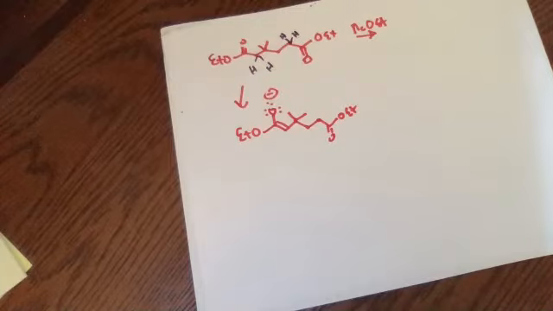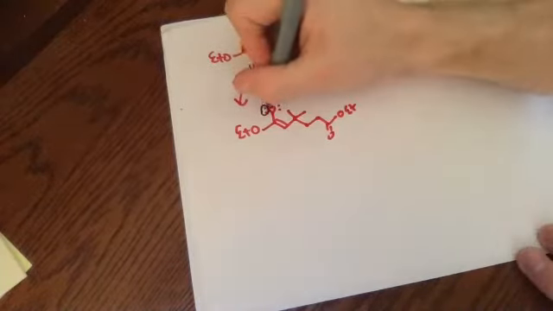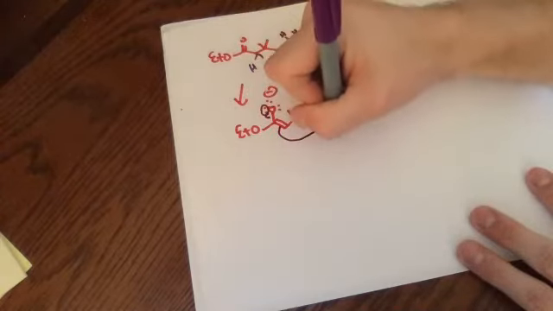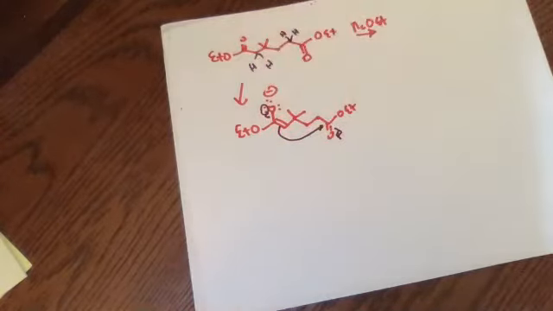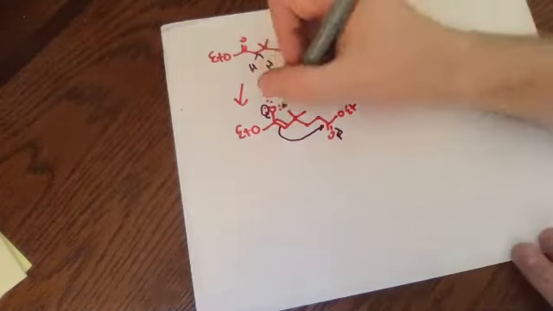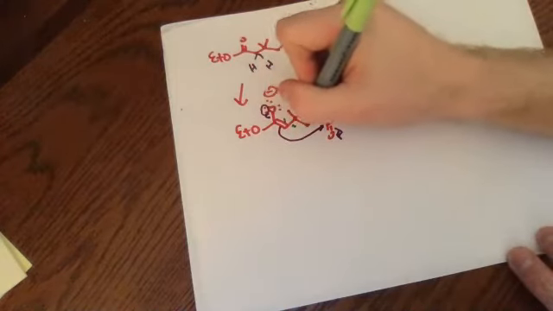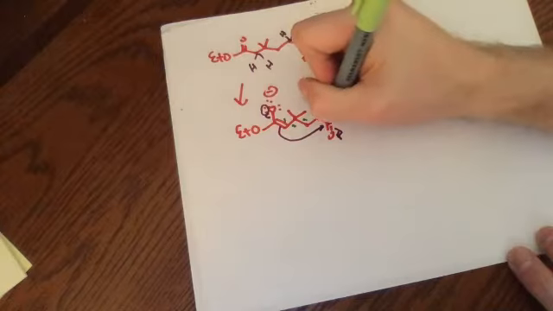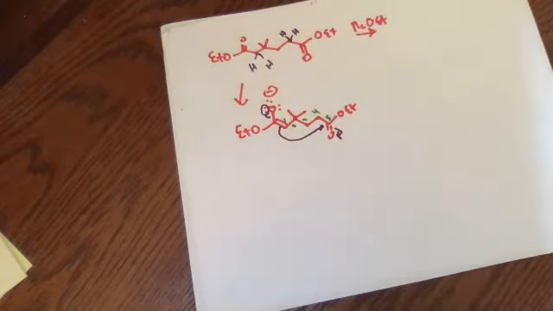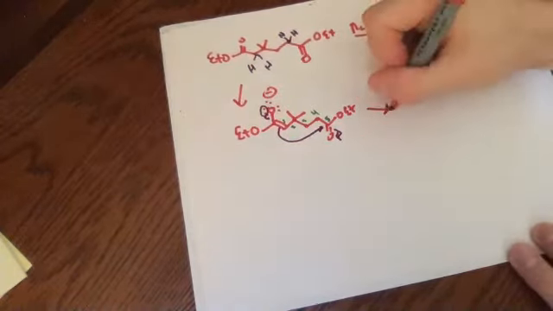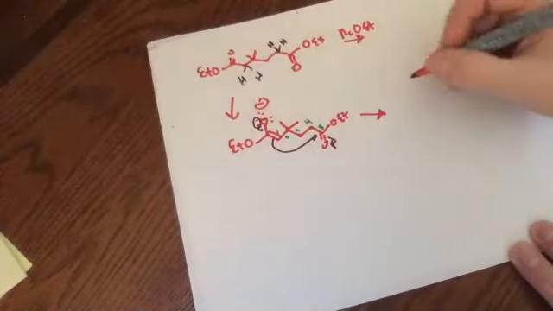And then we're going to have these electrons come down, attack, and we're going to make a ring. The size of the ring is going to be the end of this enolate here. So this would be carbon 1, 2, 3, 4, 5 here. So the easiest way to do these is just to start off by drawing this ring. So we said it's going to be a 5-membered ring. Let's draw a 5-membered ring.